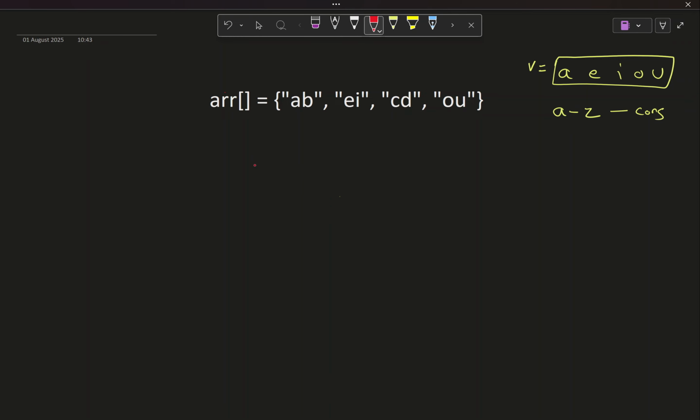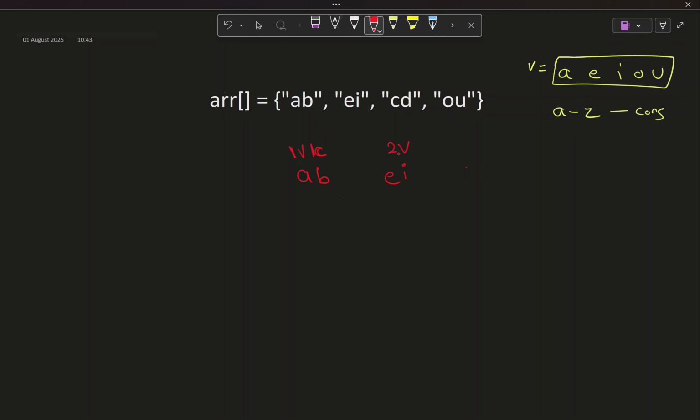Let's try to find an optimal solution for this. If you see here in AB, there is one vowel and one consonant, right? So can I concatenate it with a word that has two vowels?